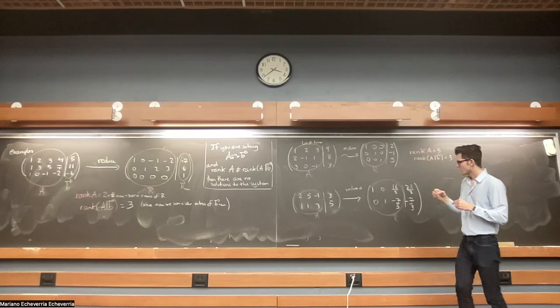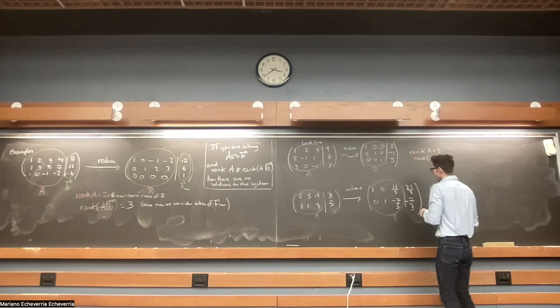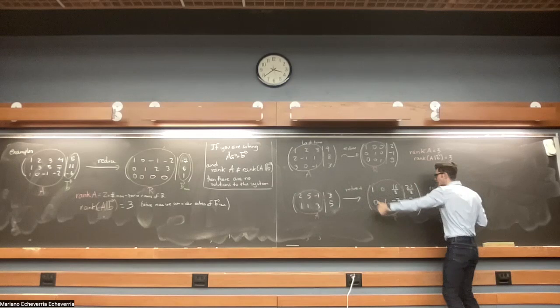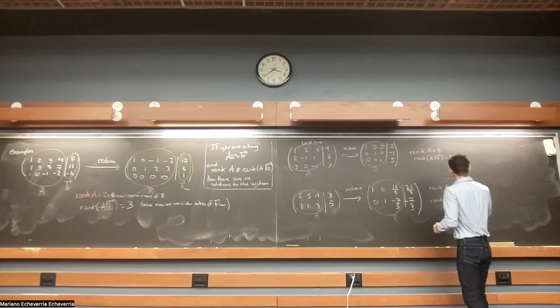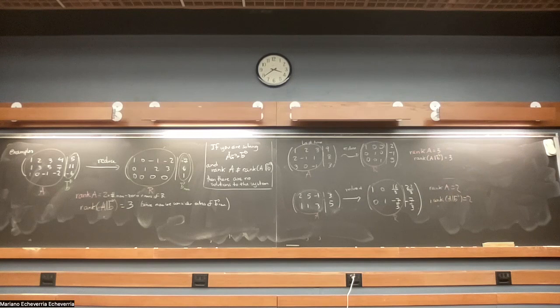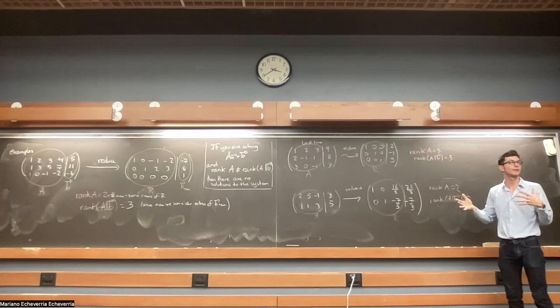And if you look at the second situation, the rank was two, because there are two non-zero rows here. By the same logic, since this one already had non-zero rows, once you add an extra column, that won't change it. So the rank of the augmented one is also two. So in both of these cases, the rank of A equals the rank of the augmented matrix. Is that making sense? We still need some extra piece of data to distinguish these two, because if you just look at the ranks, you're getting a coincidence between the rank of A and the augmented matrix.